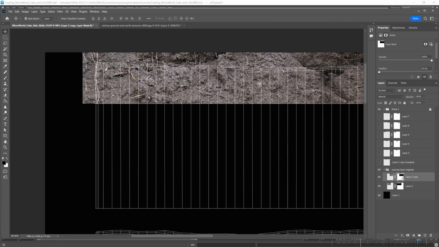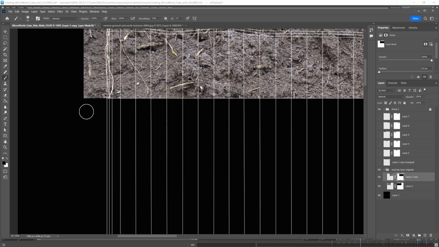What I can do is grab my mask layer from our originals. That still has the mask where it's hiding this part. These guys don't have that anymore. So grab that, hit B as in Bob. I'm going to scale down, zoom in, hit X to make it white. What the hell?